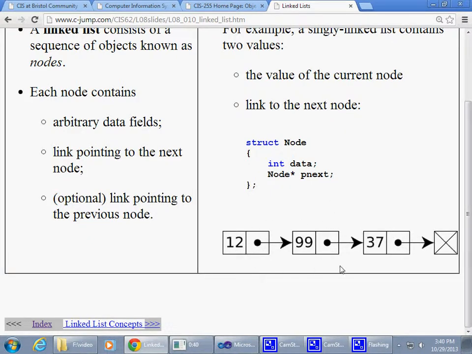Now, I don't know if I mentioned the importance of linked lists. A linked list happens to be an alternative to an array. Array actually is very much preferred to a linked list because an array is faster and its memory can be managed better.